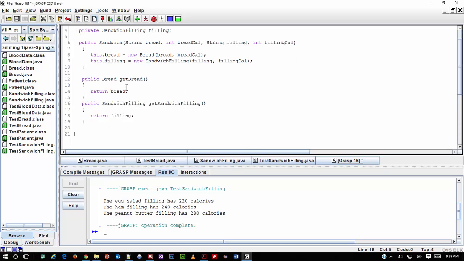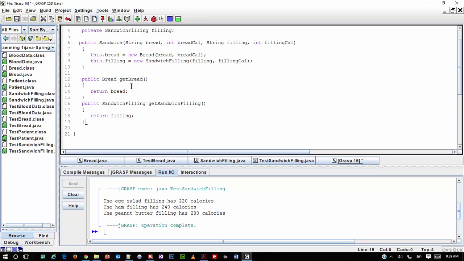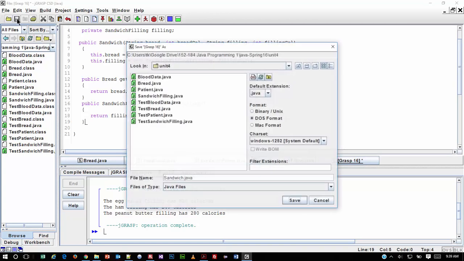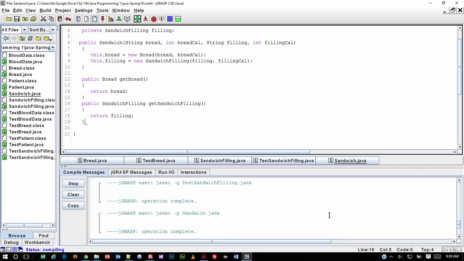So we're going to do a get for bread, and then notice this time we're not sending in any values because we're basically already sending them in when we're doing the constructor. We're just going to grab the values that we've stored and send them back. And the values that we're storing are objects in and of themselves. They're not like an integer or a string. They are the full-blown version of the object created by the other two classes. All right, saving it. And then compiling to make sure there's no errors and we're fine.